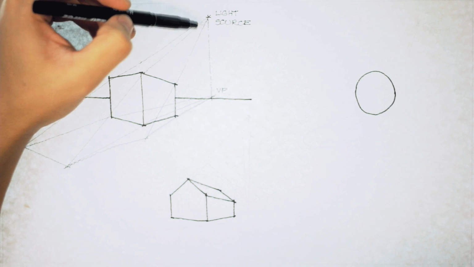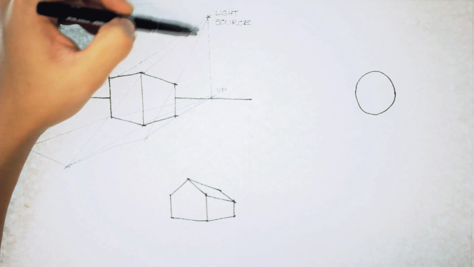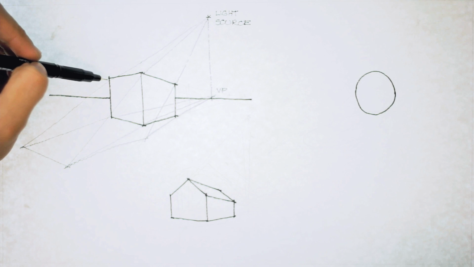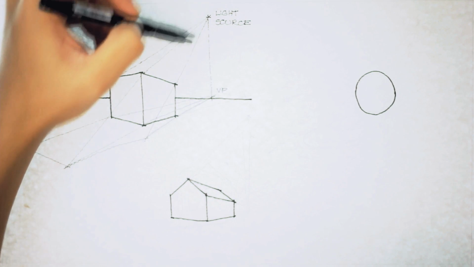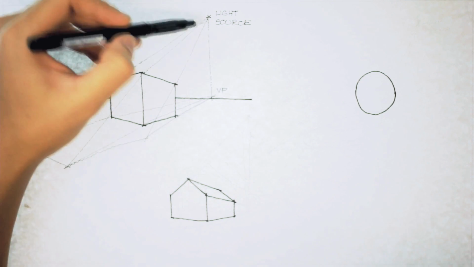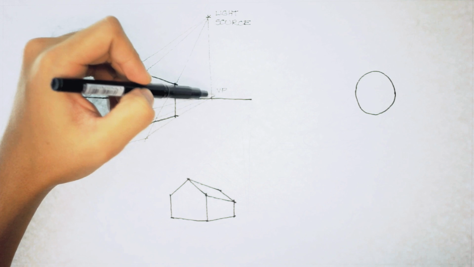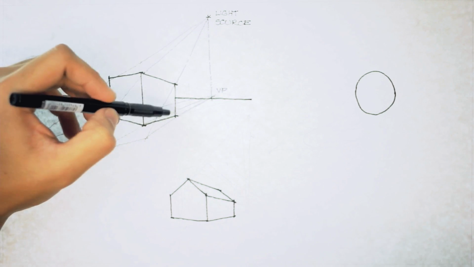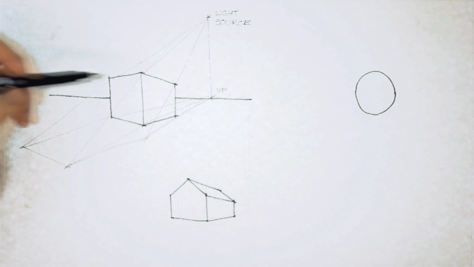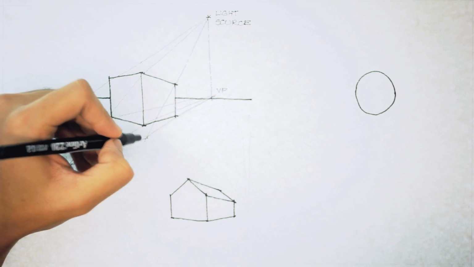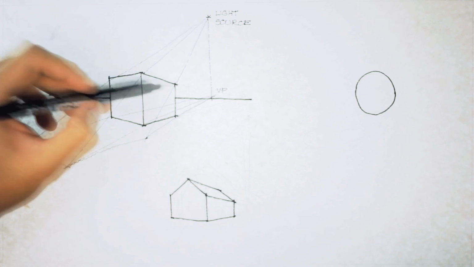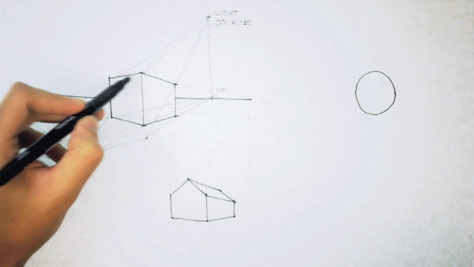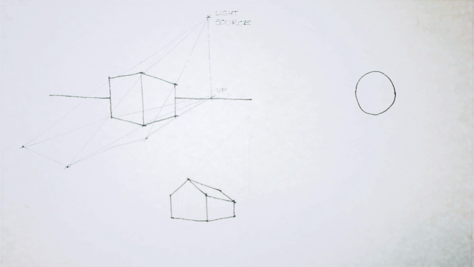The first point that you do is that you draw a line from the light source to the edge of the object. For every edge that you do, you will draw a line from the light source going down. And then at the same time, you need to project from the vanishing point, the line touching the bottom part of the object, and whenever the lines intersect, that will be one of your points for the shadow. So for this object, you'll have 3 points. 1, 2, 3.